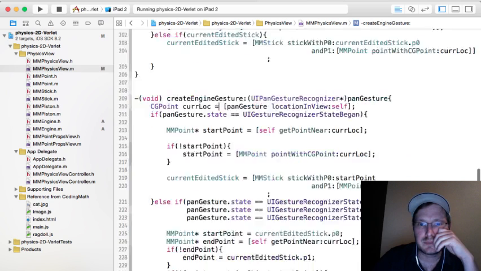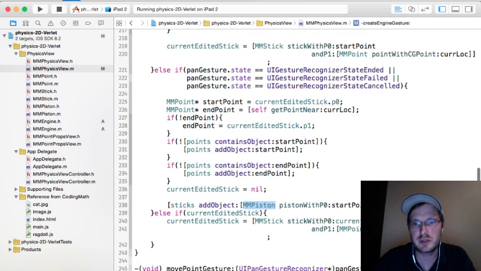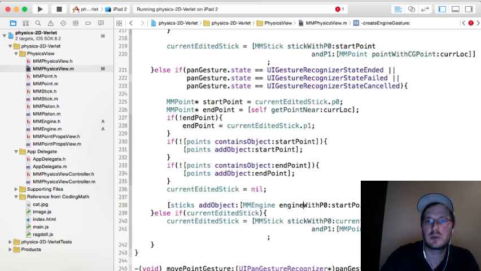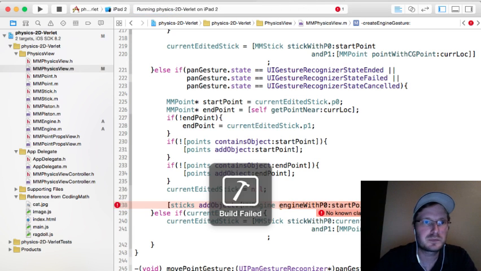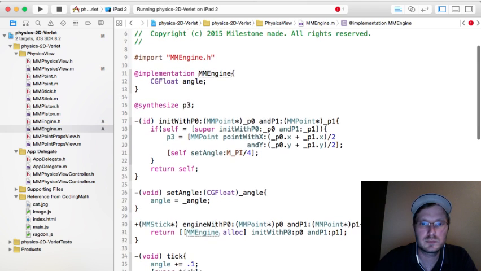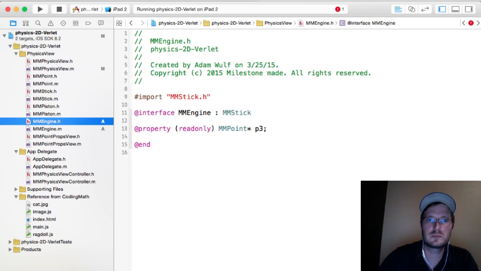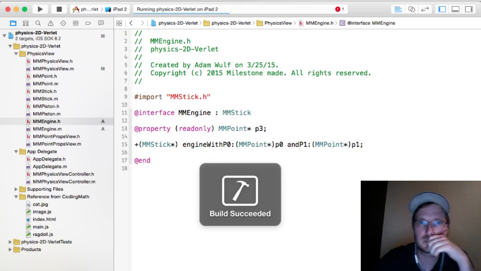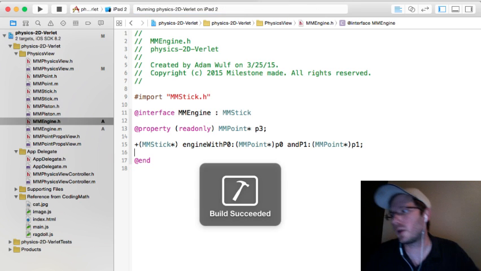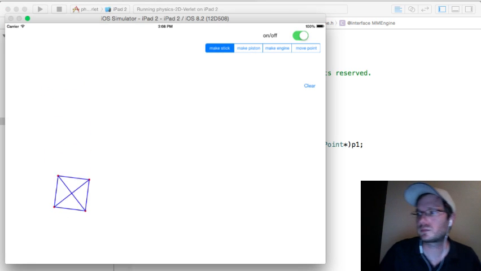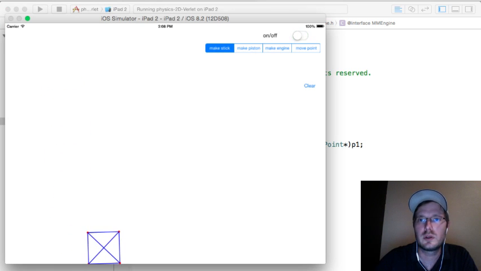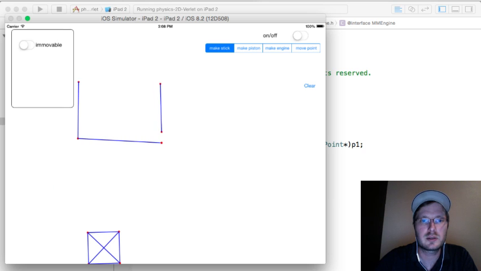Let's create an engine instead of creating a piston. There we go. Engine. There we go. There. Now we're creating the correct thing. So now we should be able to, if we make a little box, dink, and we make the engine on the top of the box, it should have a dot in the middle.